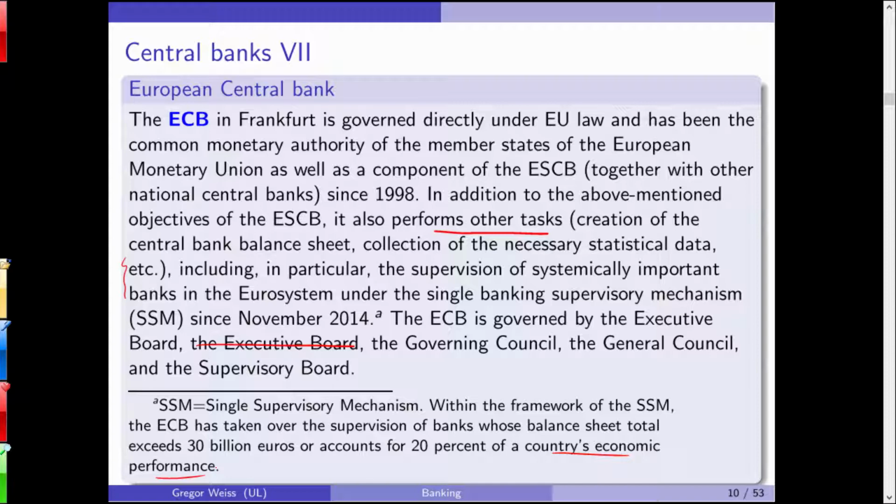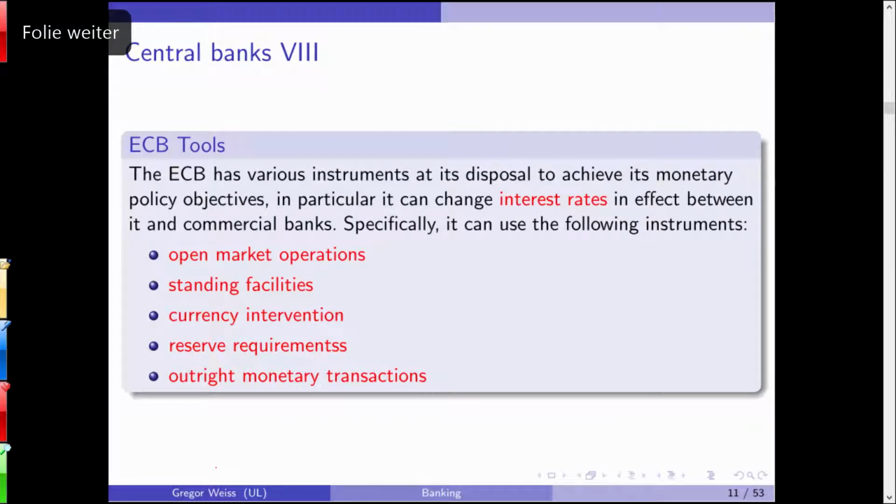So take, for example, a country like Slovakia or smaller European countries. It might be that the banking sector is so integrated and so consolidated that there are just 2 or 3 banks that take up all of the banking sector. And in these cases, the small bank could also be supervised by the European Central Bank under this rule and within the Single Supervisory Mechanism.